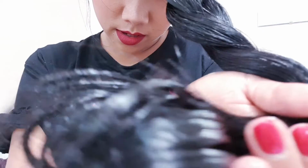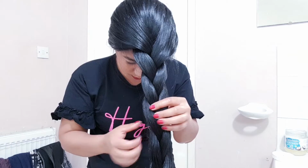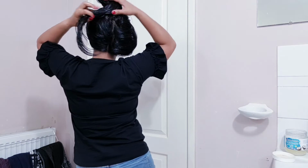Really, you can't see it. Now I need to be really, really careful. Oh my god, look, it's really oily. The oiliest hair ever. I need to be very, very careful.